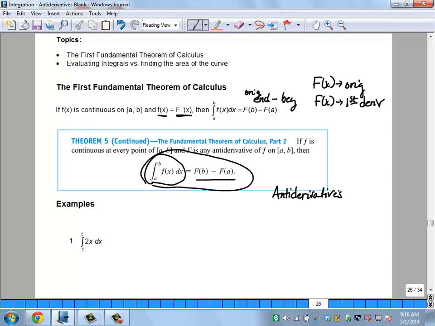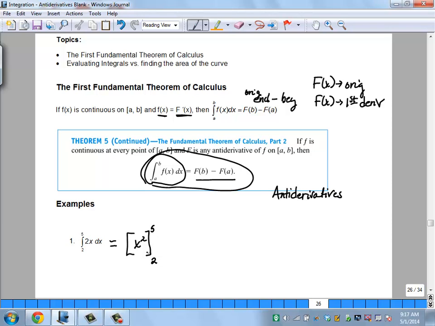So for example, you could put this in your calculator and get the answer, and you would get 21. Okay? So the integral from 2 to 5 of 2x dx is 21. But this is what I want to show you to show for work. First of all, I want you to do the antiderivative. So when I have you do the antiderivative, I'm going to have you do a bracket. And the antiderivative of 2x, we add 1 to the power and then divide by that, is actually x squared. And we're going to evaluate it. This is from 2 to 5, so you write the 2 to 5 here.